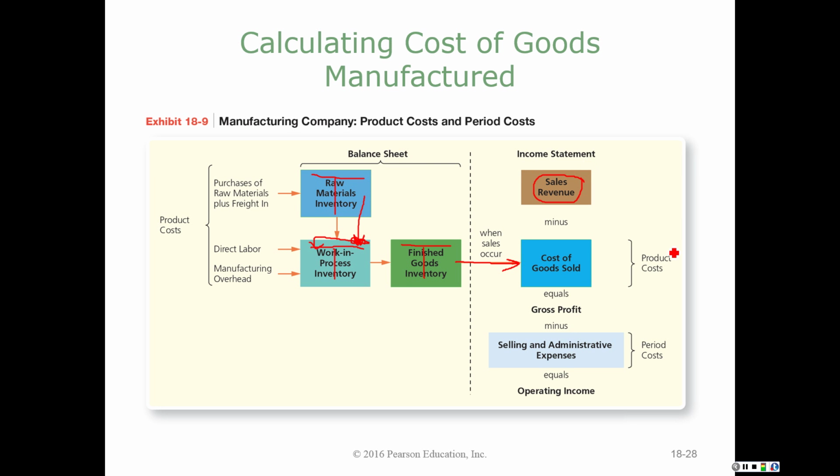We see these words again. These are my product costs. Why are they product costs? They came off of my balance sheet. They were inventoriable cost. Notice the period costs, they were never, ever, ever over here on the balance sheet per se. These are costs that were directly related to operating the business. They are related to operating income.